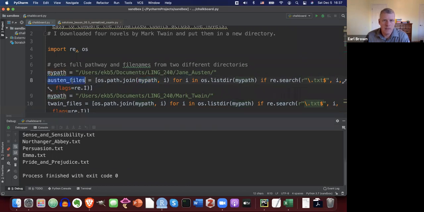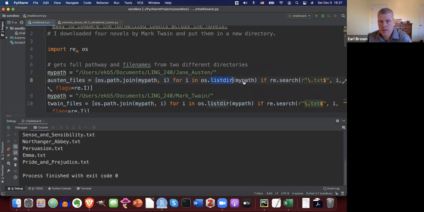So I want all the Austen file names. And I'm doing an OS path join, which means take this string, which has the pathway down to the Jane Austen directory, and append it with the current TXT file in there. So that's what that does.